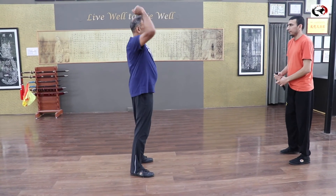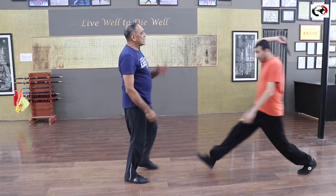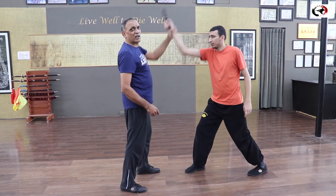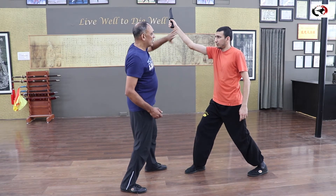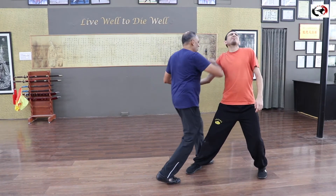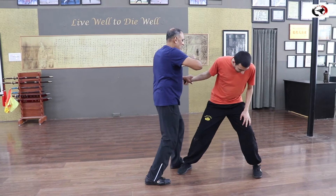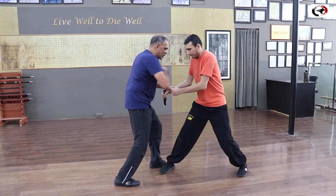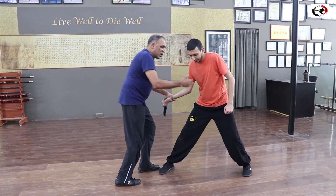Same thing stepping this way — cut upward, up to down. This is different; he's trying to cut through me at an angle. But the same principle applies: stop it, one, two, three — probably lock the hand, twist. In between you see the opportunity to strike the side of the face. If he's trying to punch and your body is locked, it's difficult for him to punch even if he tries to reach — it's difficult.